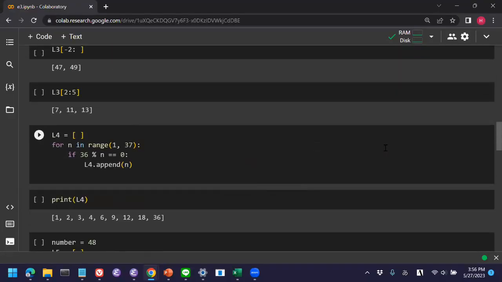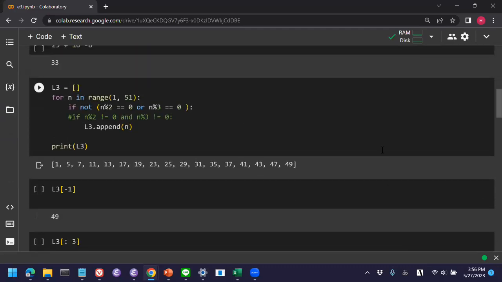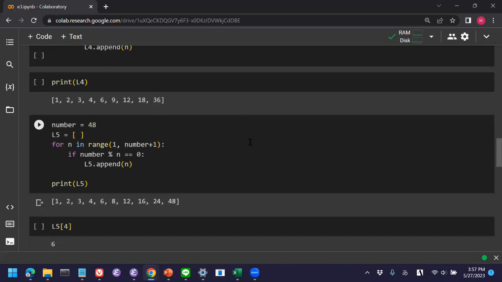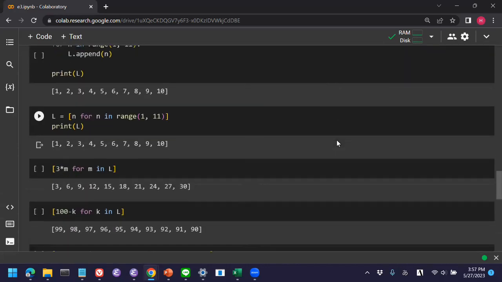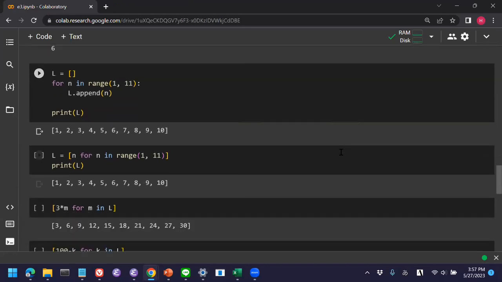And first we learned how to make lists. The basic way is to prepare an empty list, and every time you want to add to the list, use append. List name dot append new element. That's the basic way to make a new list. But last time we learned another way, which is to use list comprehension.